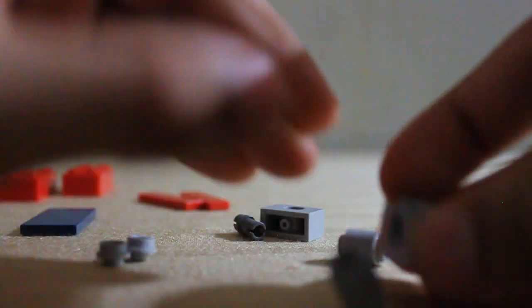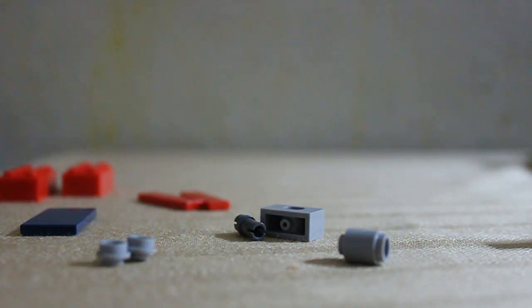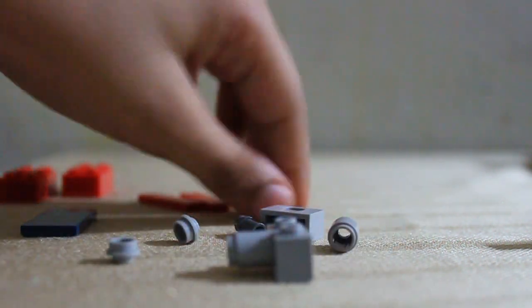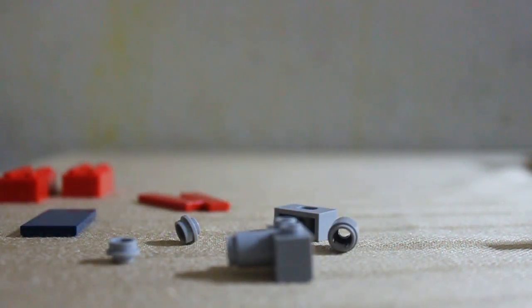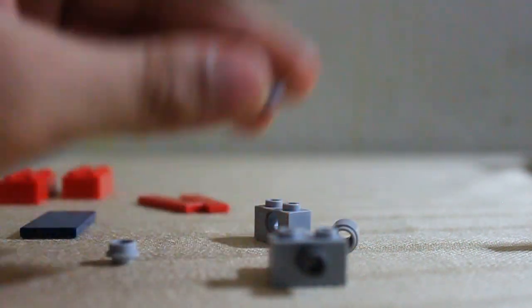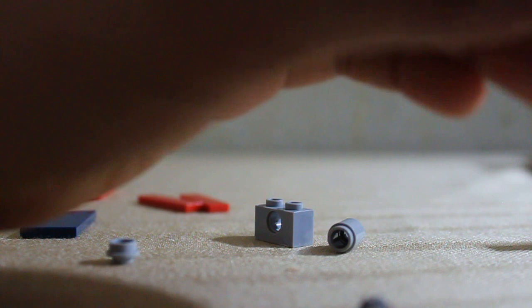So what happened with this 1x2 with the hole in it? With the soda, you kind of put it there. So it becomes like this. There's no peg in it yet. And here we have this connector peg. With the connector peg, what we do, we just snap it slowly. And then with that, we connect it together.